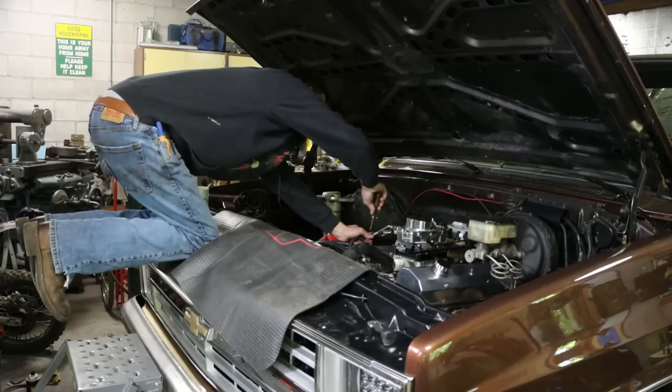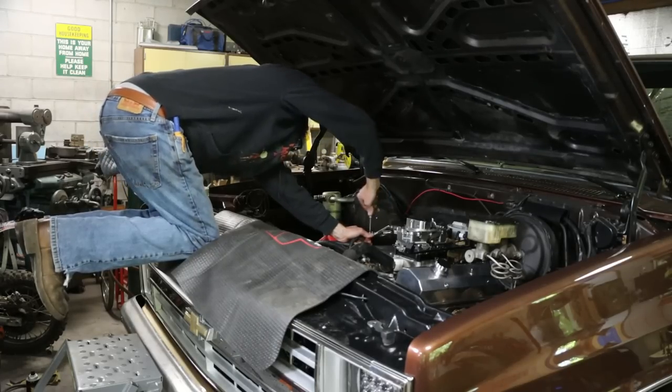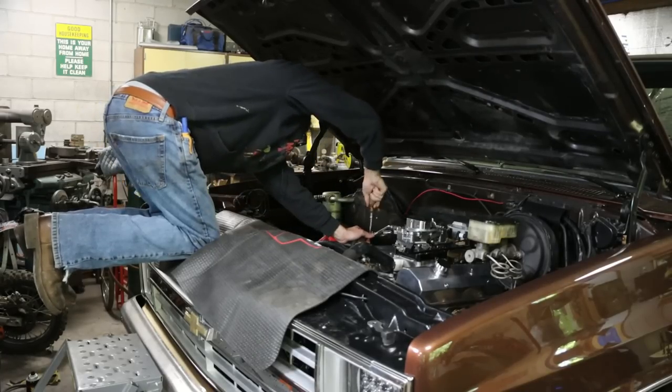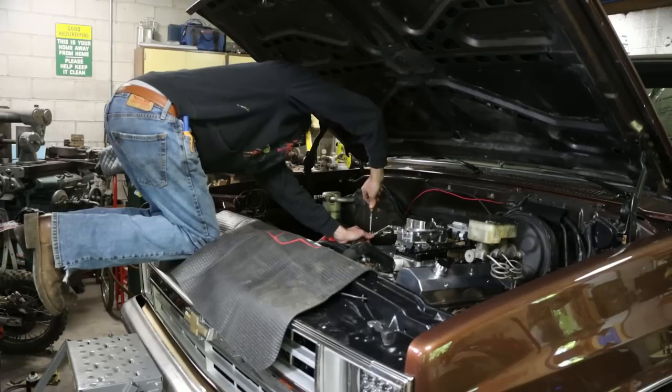So if you pull something down like this, don't do like I did. Put some tape over the intake, because it is super easy to drop something down in there. I'm not even sure where that little screw that got in my brother's engine came from. But it happens.